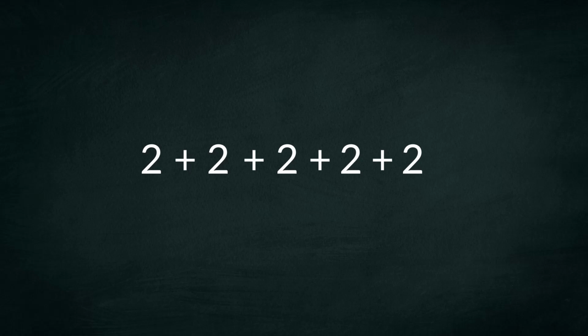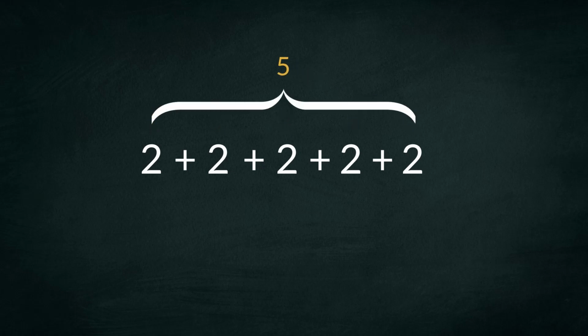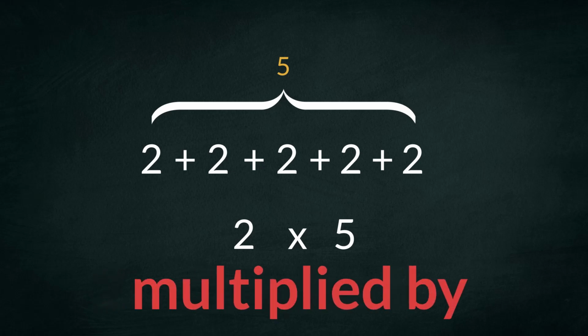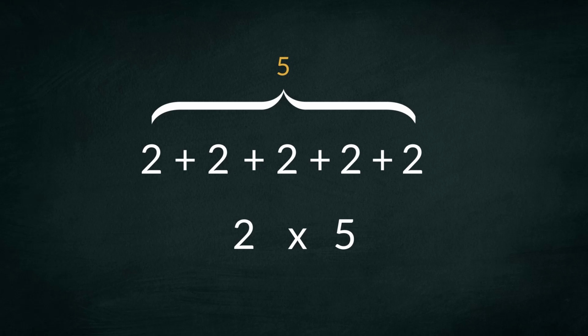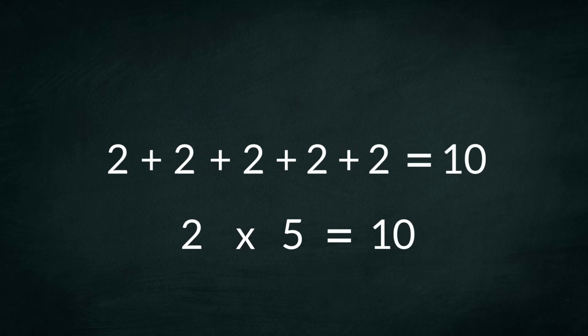Did you notice that in this addition, the number 2 repeats itself 5 times? So, why don't we simplify that? Here we keep the number 2 from the previous addition, and number 5 represents how many times 2 repeats itself, or how many 2's there are in the original addition. That X or cross you see in the middle is the symbol used for multiplication. We can say this equation like 2 times 5 or 2 multiplied by 5. The result is exactly the same as when we add each 2 together.